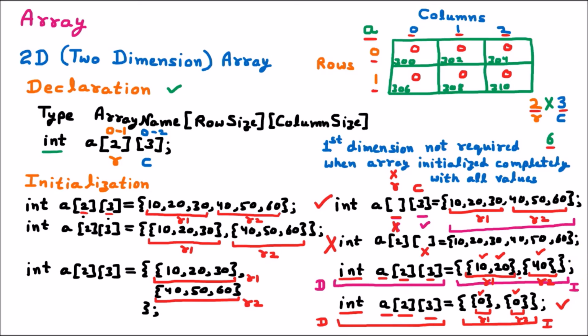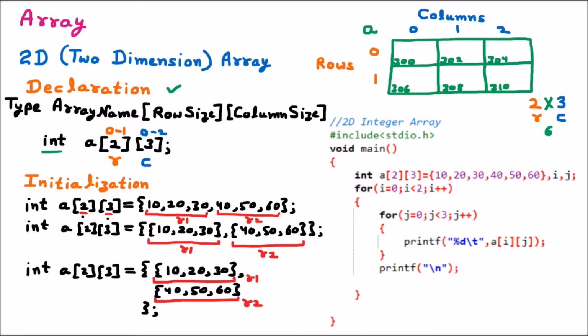Now we are going to take one real life example of a program. With the help of that we will understand how array works. So now we are learning this C program. Here we have given the first line as a comment that 2D integer array. Compiler will not read this because this is a comment. Then afterward we have a header file which is hash include. This is the preprocessor directive and it is including the header file stdio.h, which is for printf and scanf functions.